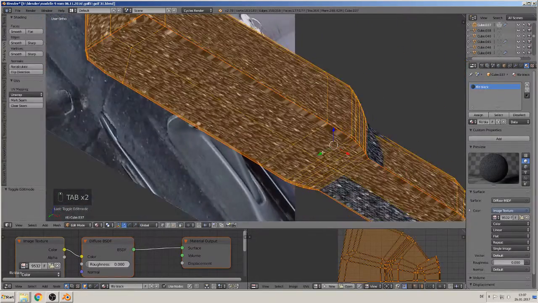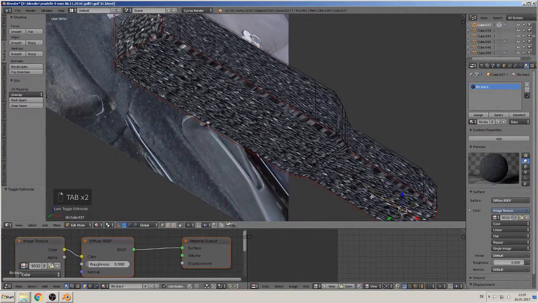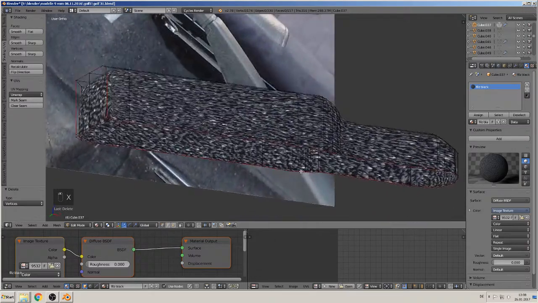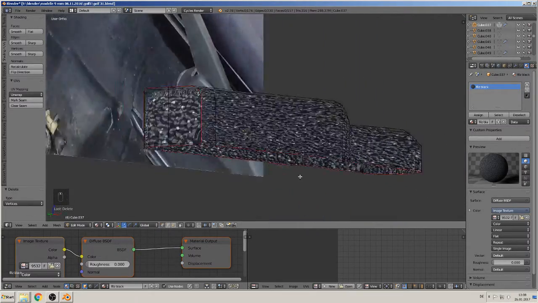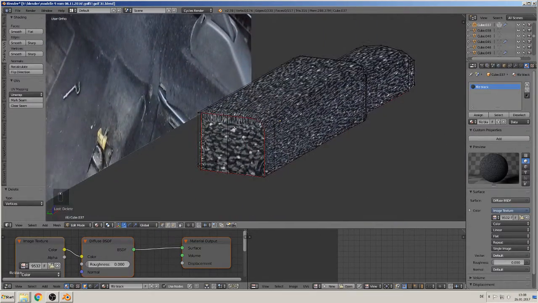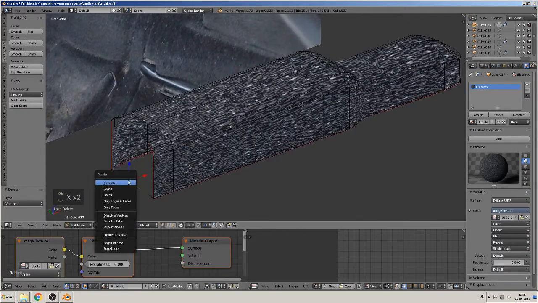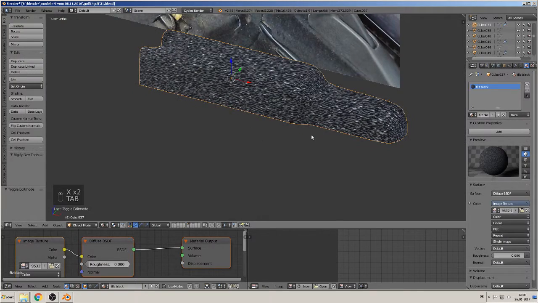But at first we don't need the under part there. So we can delete here the complete, so that it is open, and we can do the same with the back. So it is an open stuff. That is good.